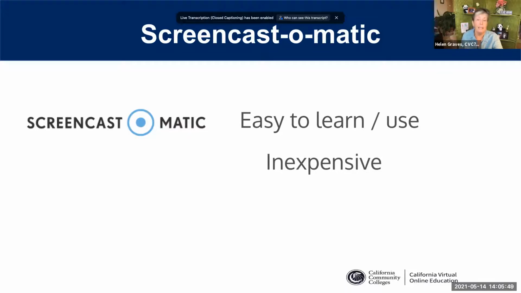Plus, it has an integration with Canvas, so you can actually access your whole library of ScreencastOMatic videos right from the rich content editor on a Canvas page. One thing to be aware of, if you like the idea of that, is the integration uses a single sign-on process. So you have to make sure the login credentials you use to set up your ScreencastOMatic account match your Canvas credentials. Otherwise, Canvas won't recognize the account. It's okay if they don't. It just means you're going to embed the videos manually instead of through the rich content editor integration.